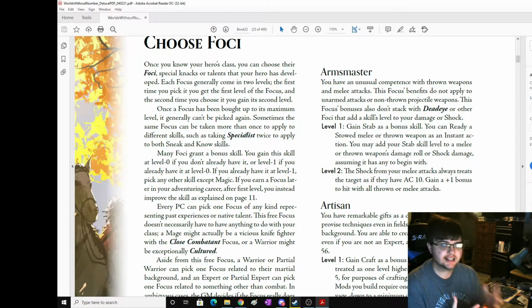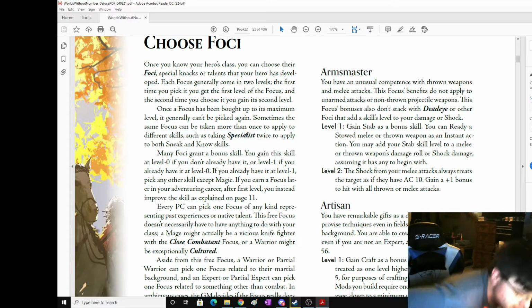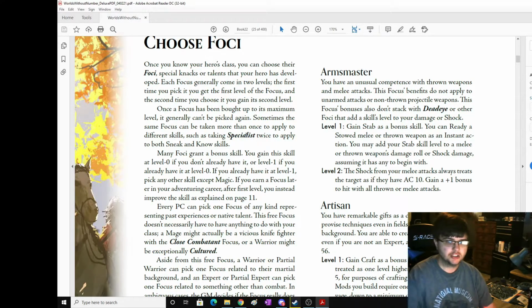So we're going to move into what our focuses are now. Foci, like I said, are kind of like feats, and they really let you specialize your character. So let's just read a couple, just so you can get an idea for what they do. I would recommend, if you're going to run this, if you're going to DM this, to read through it. I certainly am. But for the sake of brevity in this video, we're just going to pick out a couple and read them, and then we'll wrap it up for today.